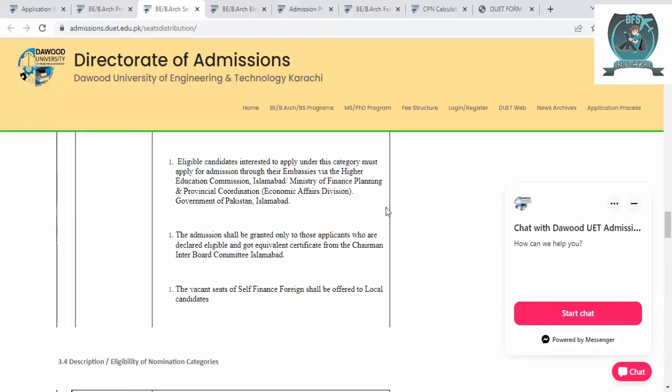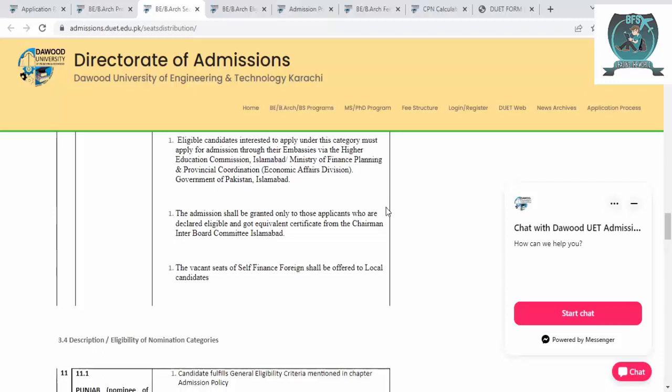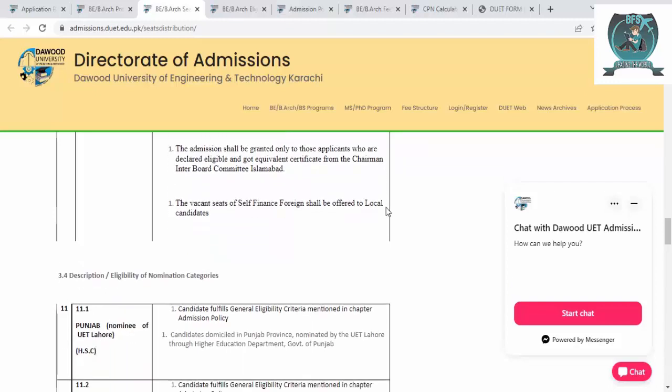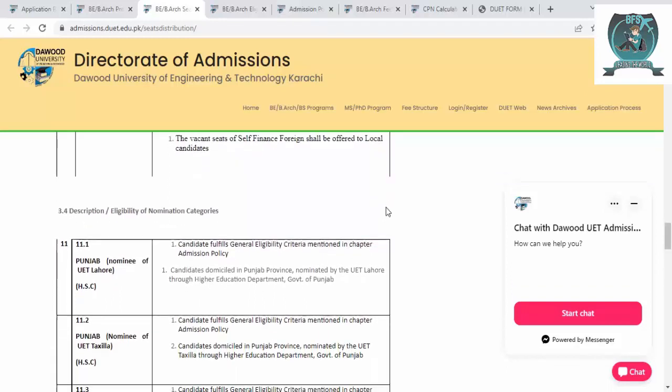Eligible candidates interested to apply under this category must apply for admission through the embassies via the Higher Education Commission, Islamabad, Ministry of Finance, Planning and Provincial Coordination, Economic Affairs. Admission shall be granted only to those applicants who are declared eligible and got an equivalence certificate from the Chairman Inter-Board Committee Islamabad. The vacancies of self-finance foreign shall be offered to local candidates.